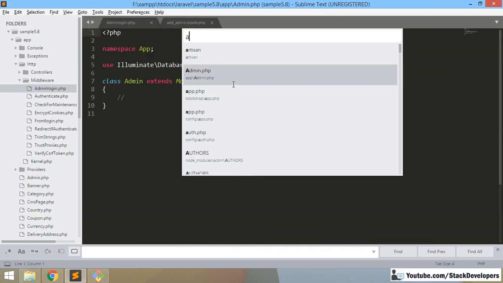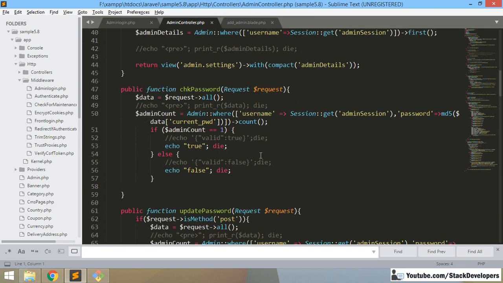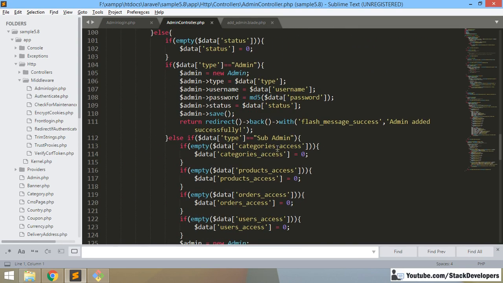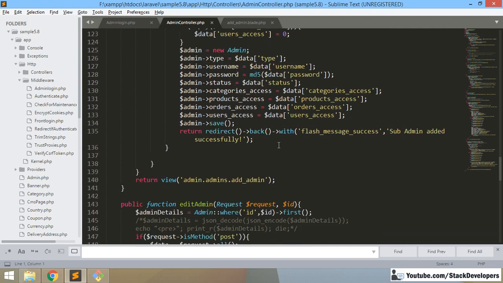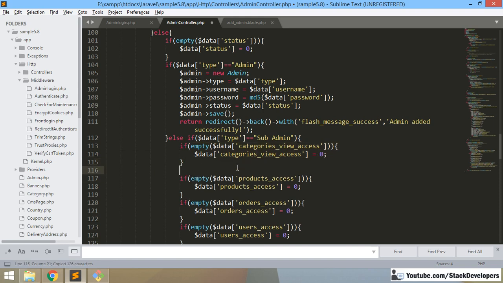Admin controller file we need to open, and we need to update here as well, where we are updating these permissions. Okay, at edit admin, and here also we need to do it in the same way, like if categories view access is empty, then it means we will assign 0, and in the similar way for all three we need to give it like this.